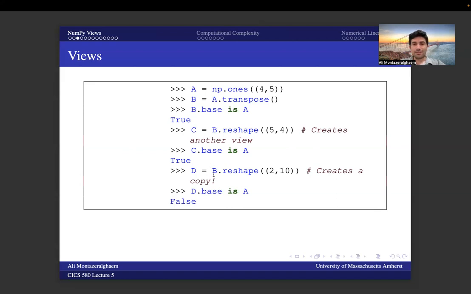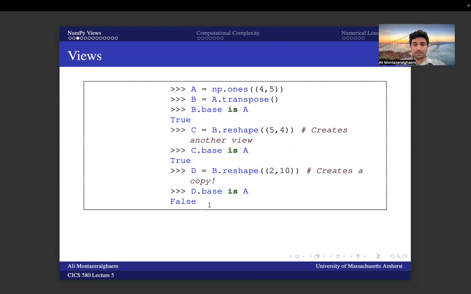But if we create another reshape based on B, but with a different dimension, here the dimension was 5 and 4, right? So we call b.reshape with a different dimension, and this creates a copy. And if we call d.base is A, it returns false, right?